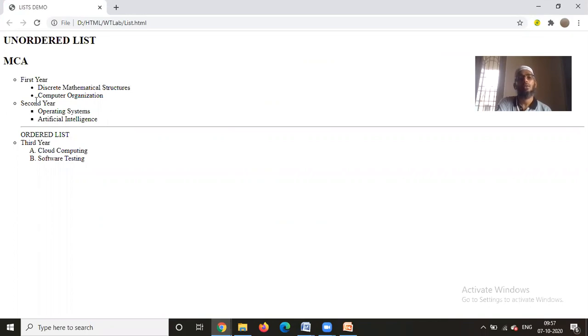Under MCA you have a sub list, first year and second year, and in the first year another sub-list displays discrete mathematical structures, computer organization, operating systems, and artificial intelligence in the second year. In another list, third year, again it has some A, B, C.